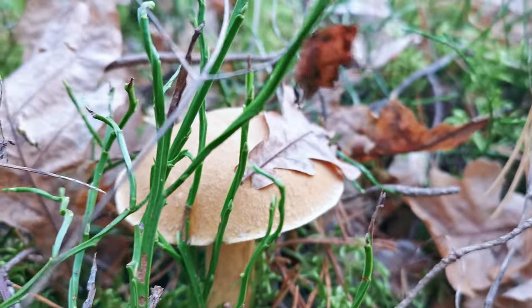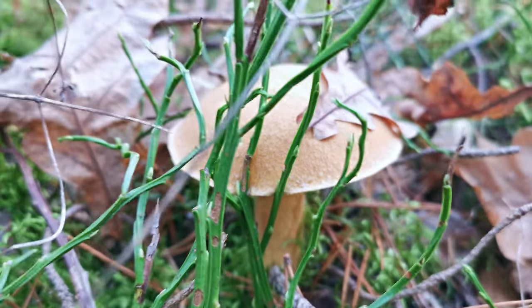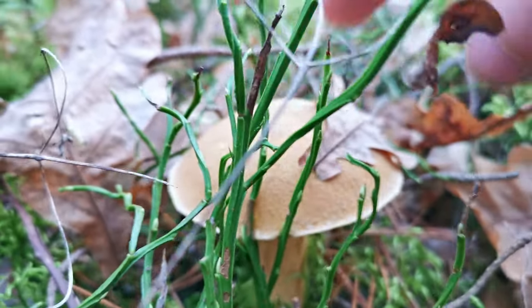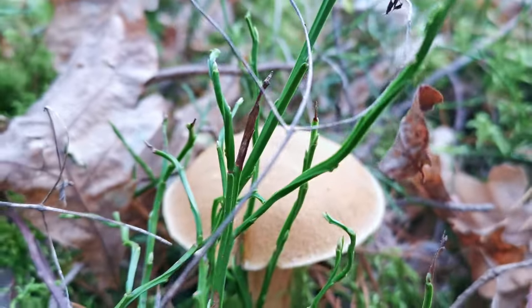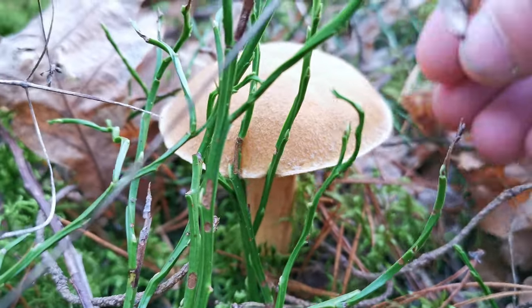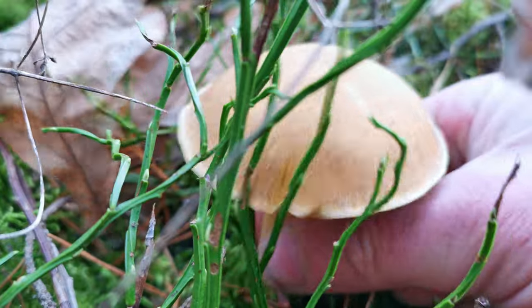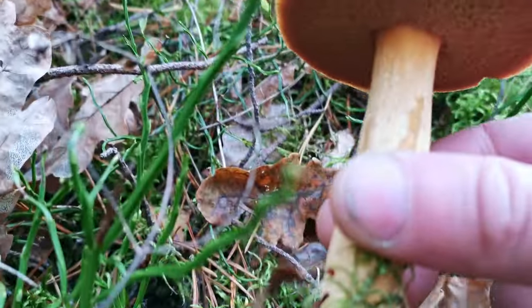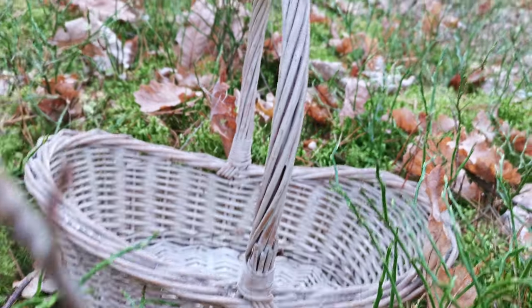Welcome to the forest again. Today we're going to collect a different type of mushrooms because the season for bolets is finished — there are no more good bolets. However, there are plenty of other interesting mushrooms which I never collect because there's no opportunity. I thought that today I can try to learn about other mushrooms, so I have my small basket and I will try to fill it with plenty of different kinds.